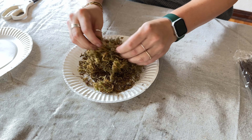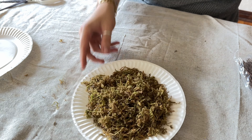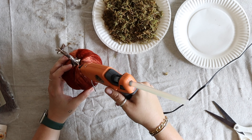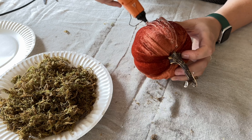First we're making some really earthy pumpkins that smell amazing. I'm using plush pumpkins, a pumpkin spice fragrance broom, floral moss, gorilla glue, and little finger protectors which are so helpful for hot glue projects. You want to dump the floral foam out and rip it up into tiny little pieces — I even cut it up with scissors after ripping it up with my fingers.